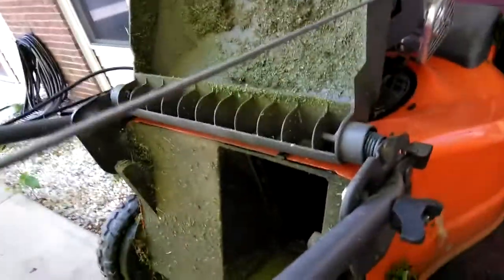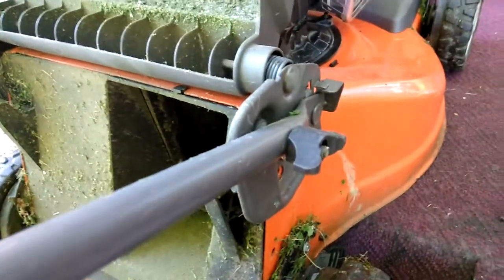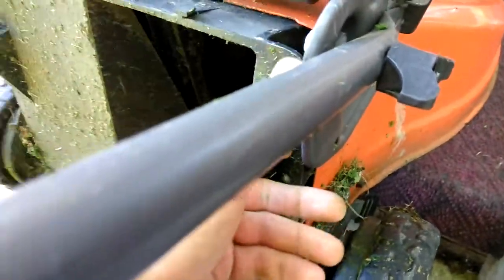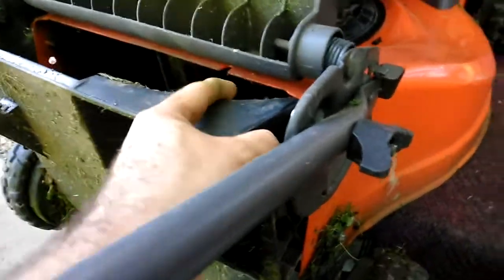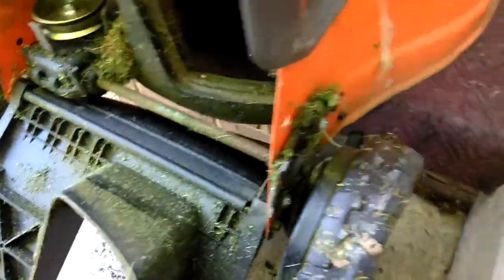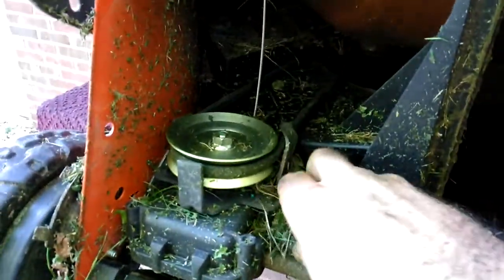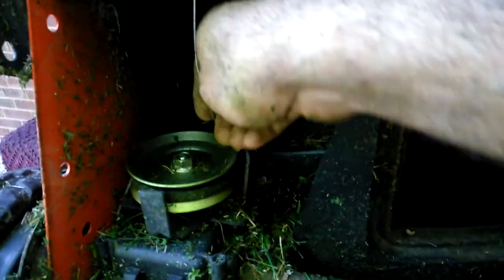Now that I have all those bolts out, the wheels are down and out of the way, and I've got those two bolts out on both sides - now it just pivots on this bottom shaft. All I have to do is pull out on this, wiggle it, and it just pivots right down. Now it's pivoted open and I have open access to the pulley area. This is where the pulley is for the back, and sometimes it gets grass in here. This plastic shroud is supposed to keep all that out but sometimes it doesn't. Looking at the back pulley, I don't really see any problem there, so the problem must be with the front pulley or from underneath.